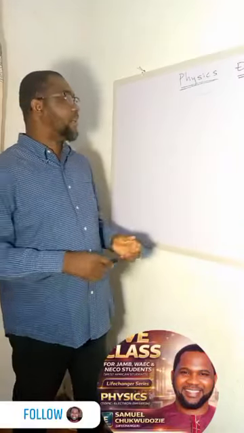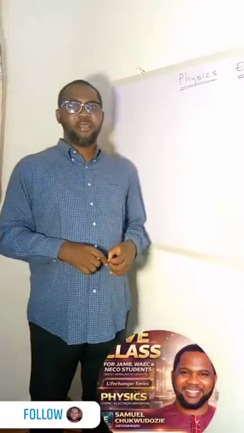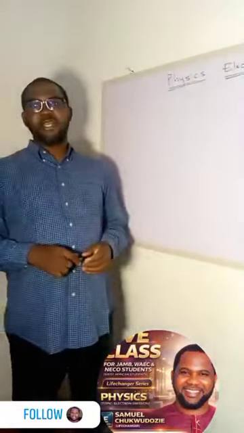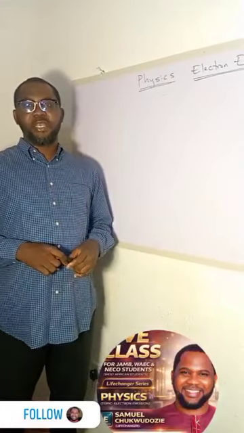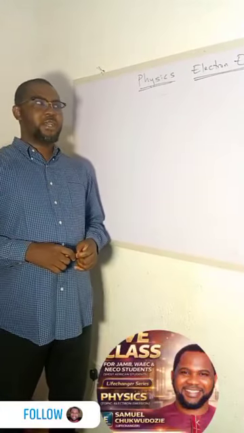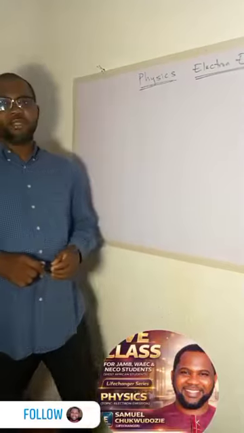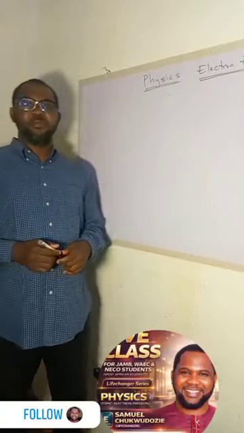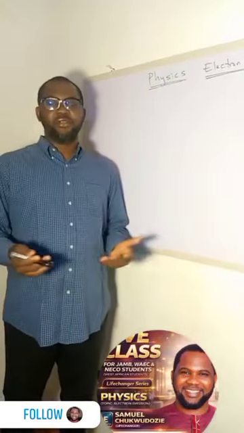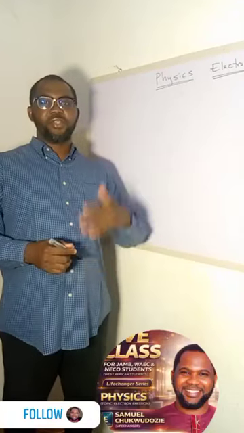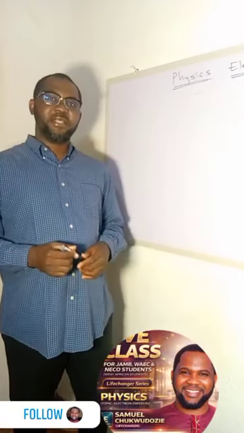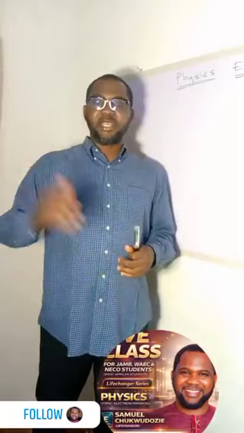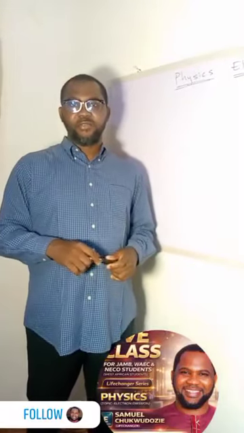Okay, so let's begin. Today, we are going to start with electron emission. We have been seeing the flyers flying around. So we are looking at electron emission. Okay, and what is electron emission? Electron emission is simply the emission or ejection of electrons from the surface of a metal. Now, what that means is that electrons can be ejected, can be emitted from the surface of a metal.